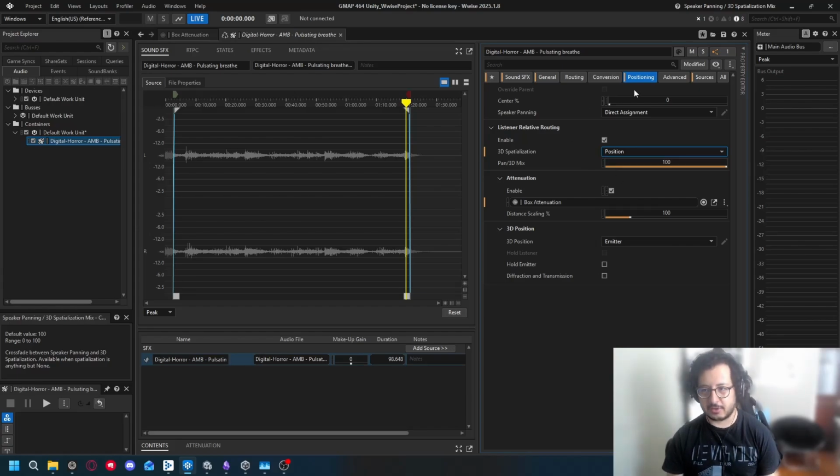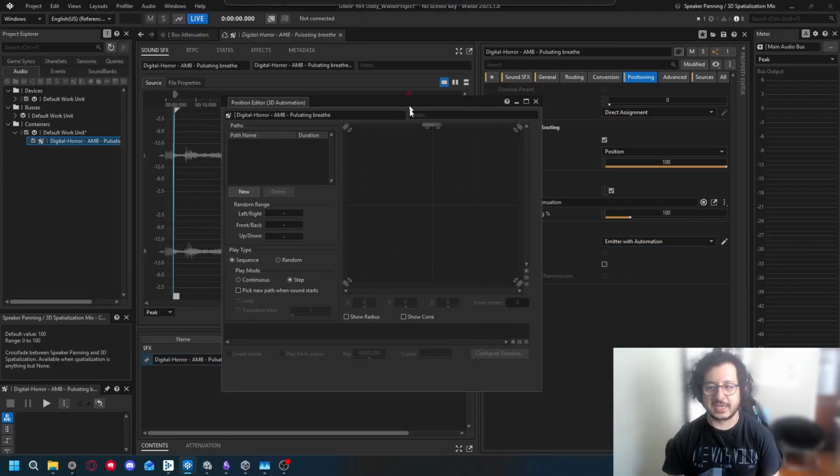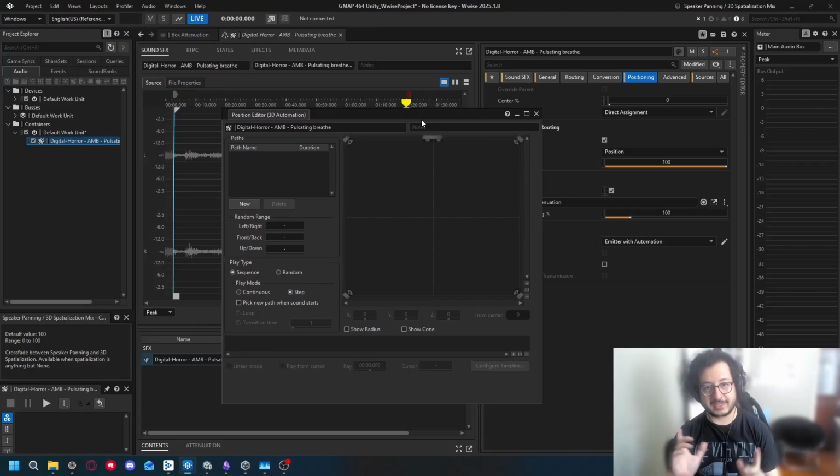Now, the second thing that I want to add has to do with the emitter configuration. You'll see here at the bottom that we have an additional 3D position value. If you wanted to, you could select here an emitter position automation. We can edit that, and it's going to give us an extra window. We saw a little bit of an example of this window in class, but it's going to allow us to change how the emitter relates to space, especially in relation to the player's position.